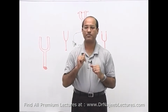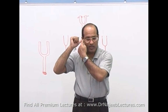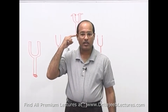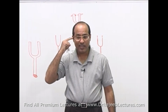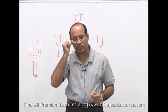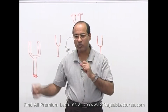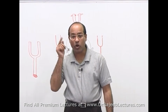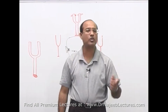Now the second person comes. He lateralizes the Weber to the right side. Now what do you do? You do Rinne's. In that case, on the right side, air conduction is less than bone conduction. It means he has conductive deafness on this side. Now another patient comes. Again Weber lateralizes to this side. Now he has either a conductive problem here or sensory neural deafness on the other side. What do you do? You test bone conduction and air conduction. He has air conduction longer than bone conduction. It means there is no conductive deafness here. What should be diagnosed? Sensory neural deafness on the opposite side.